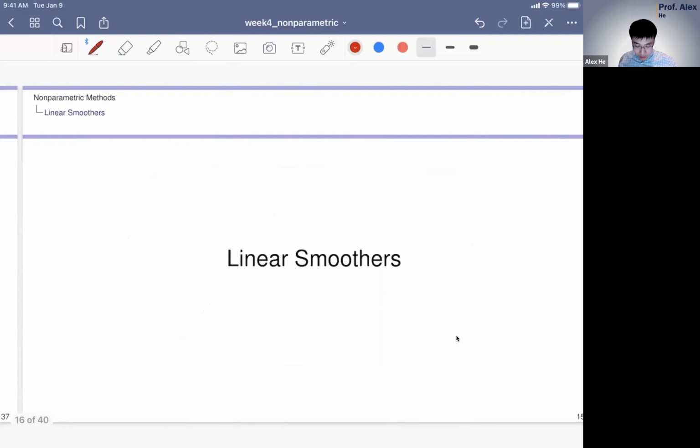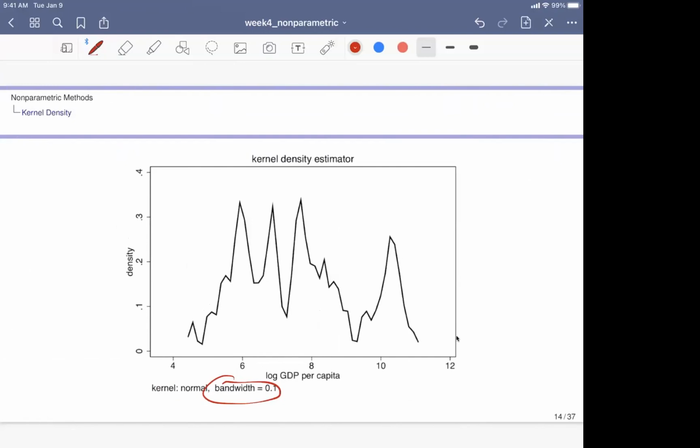And that's kernel density. So basically the idea is, if we want to know the density at some point x, we just look at a window around that x and see what is the probability, which is how many observations are within that window. And the bandwidth determines how big that window is. The bigger the bandwidth, the smoother your function is. And then you can use the kernel density function to weight things that are either within that bandwidth or outside of that bandwidth. Okay.